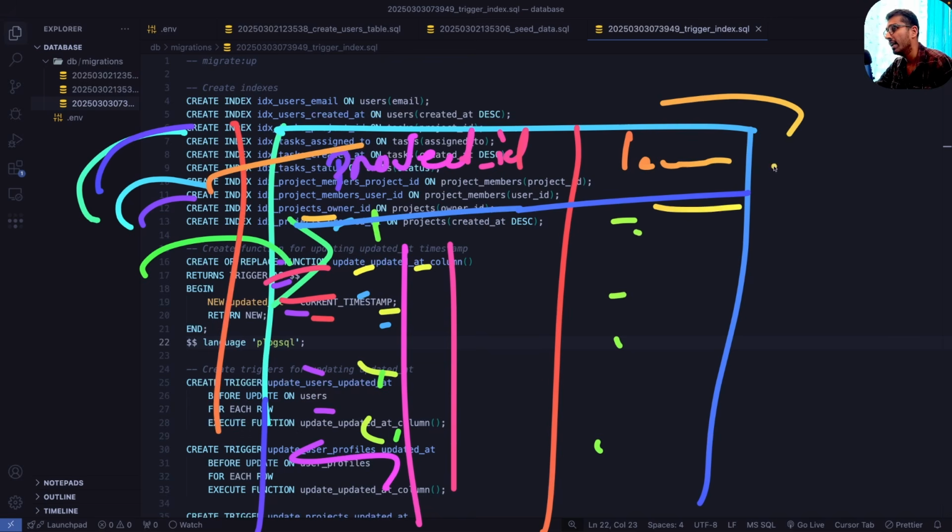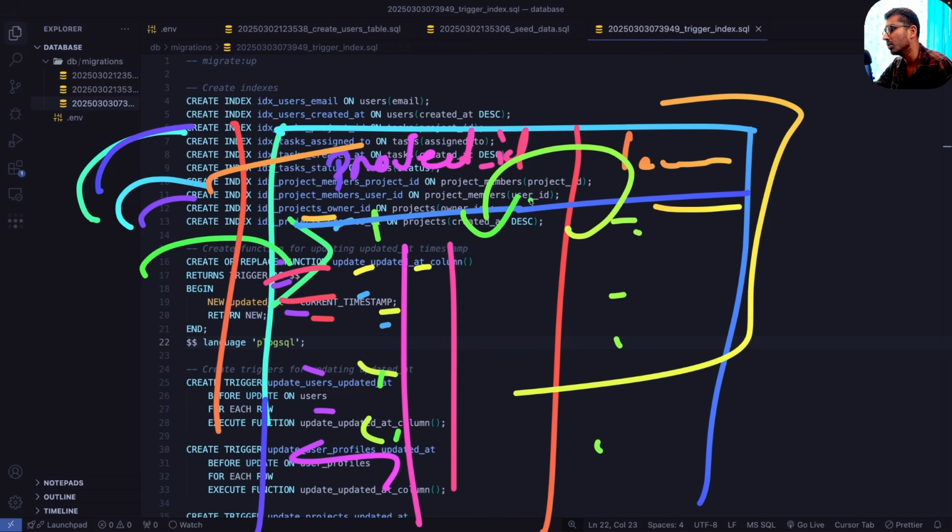And which adds some kind of overhead, even though it is not a lot, and it depends on the size of your database and how many entries you have in your database. Index operations themselves can add some kind of overhead.